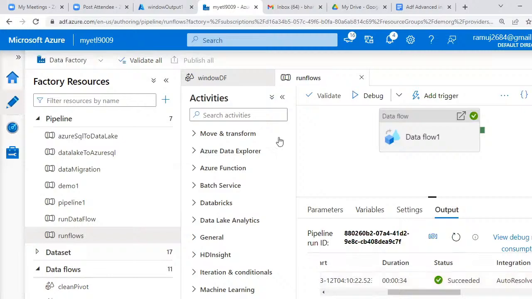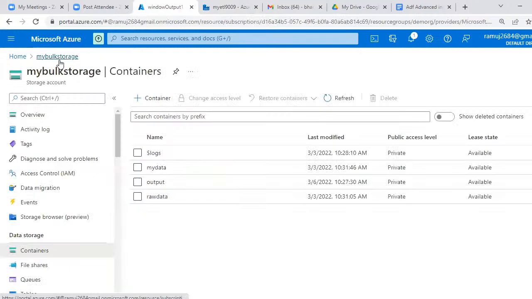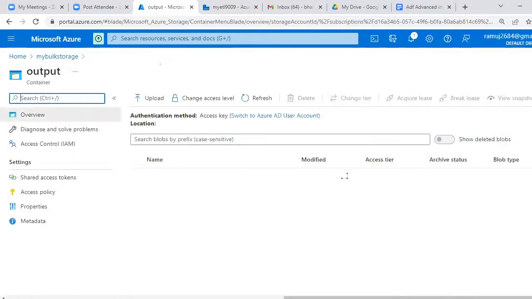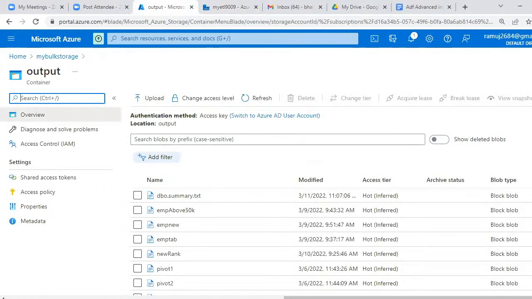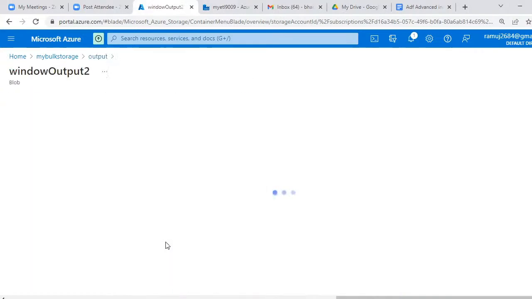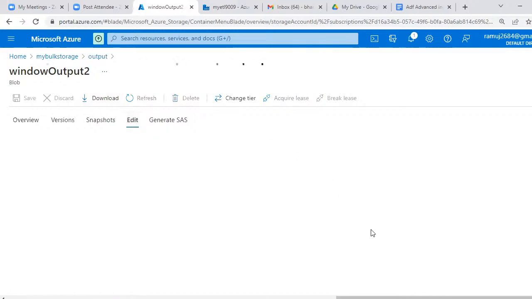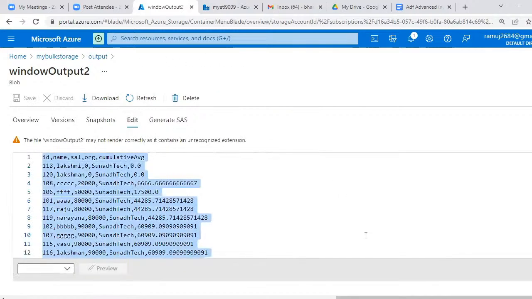Succeeded. And check the output here. Window 2. You have given window output 2. All of you, please check the data of it.